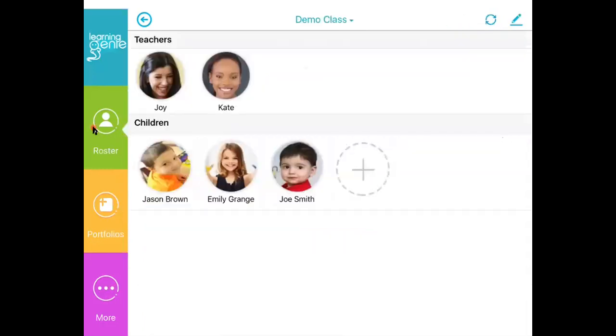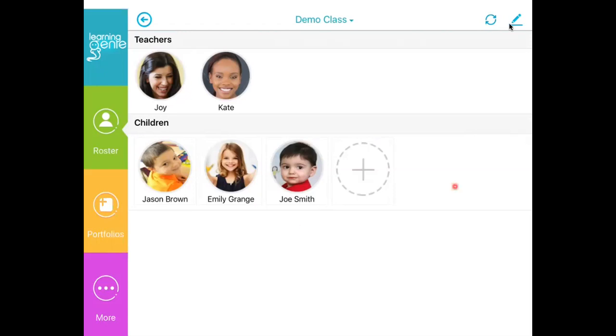In the roster page, that's where you'll be able to see all of the teachers who are assigned to this account, as well as all the children who are in this classroom. So these teachers and admin up here are the ones who have access to these children's portfolios. That means that you can collaborate with each other on your notes. You will be able to see each other's notes, and you'll be able to use each other's evidence as you rate. If you are a teacher assistant, you will be able to write notes, and your teachers will be able to edit them, but teacher assistant roles are not able to rate those particular measures, just so you're aware.